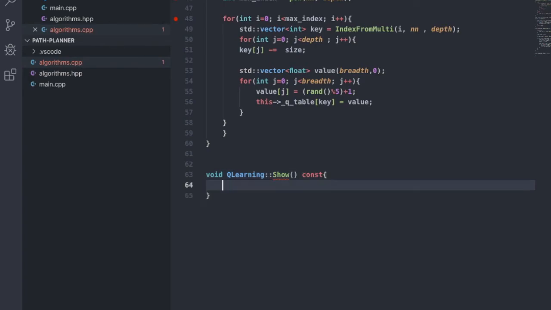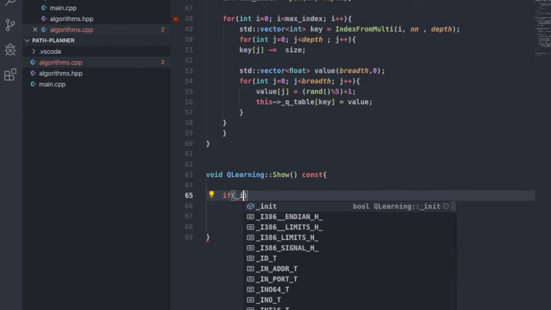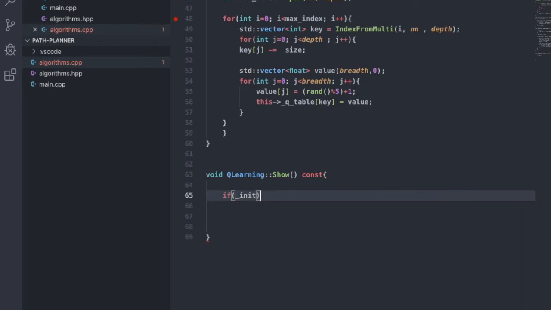Putting it as constant, and now we will use the boolean flag. If init, that means the Q table has been allocated. Otherwise we would get a segmentation fault because we are trying to print a Q table which has not been allocated. Sometimes that could waste a lot of time, so it's always wise to put these checks in place.